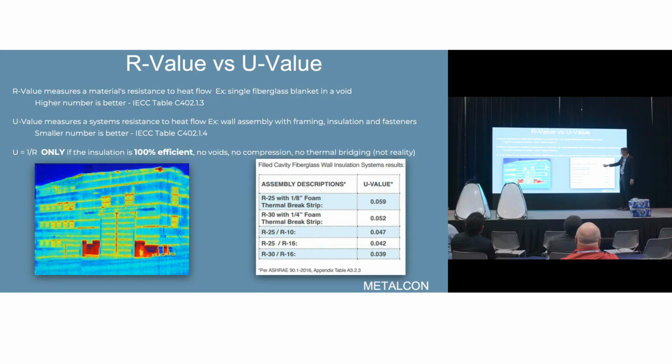So if we look over here, we have a chart, and this is a chart that is put out by ASHRAE, and it took an R25 with some foam and thermal break strips, and it gave it a U value. So they actually tested a wall assembly to figure out how it performed. If you were to do the math on some of these systems, what you're going to find is that that equation doesn't work, because any insulation, doesn't matter what it is, that's installed in a cavity, not continuous, cannot be 100% efficient, because that framing member breaks the insulation continuity.